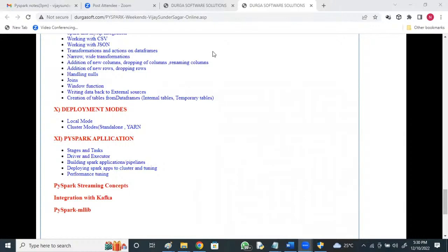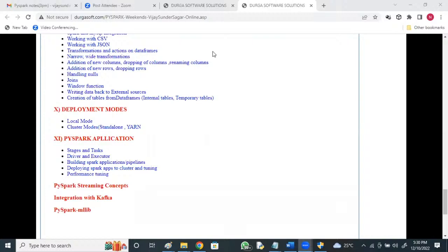Before I start with those topics, if any prerequisites are there, I'll provide step-by-step explanation in those videos, right? Basic videos. Definitely, you'll be getting great command after this course, with all these functionalities: the RDD concept, DataFrame concept, DStreams concept.